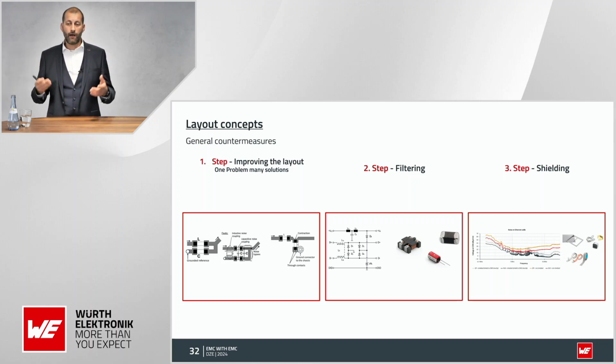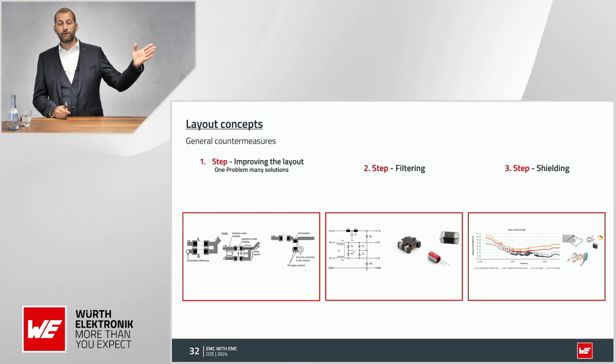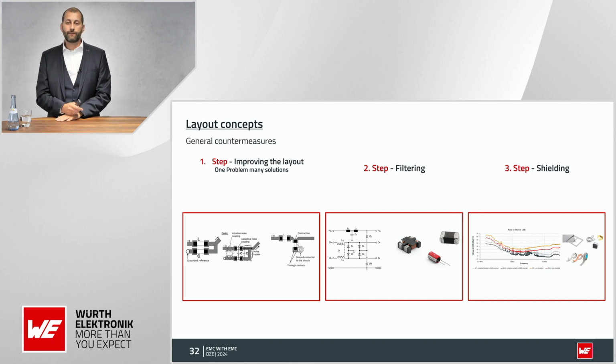Attaching copper tapes or aluminum tapes onto your casing or your connectors is most often manual labor. Manual labor costs a lot. We try, at least in our layout step, to reduce the amount of THD products and use more SMD products. And with shielding, yeah, we increase the costs dramatically.